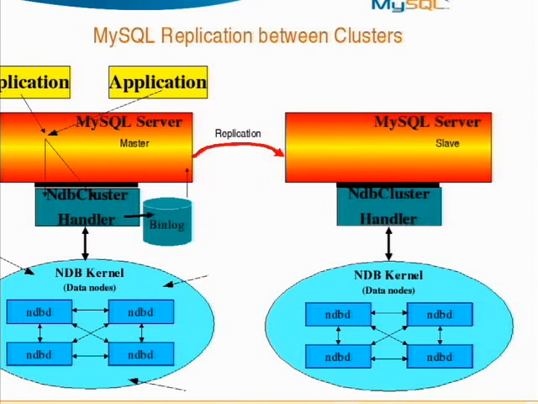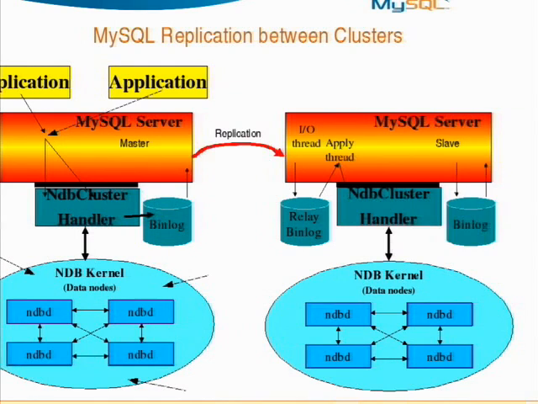So there's a replication channel between these two, which is the same normal replication channel used between MySQL servers. So it's using all that existing code, and it's just using row-based events inside the binary log, which you can also use for other table types. You have an I/O thread in the slave that pulls things into the relay bin log, and then an apply thread that you asynchronously pull this across, and you have the apply thread apply these row events inside your slave cluster. And this cluster could also write a binary log as well.